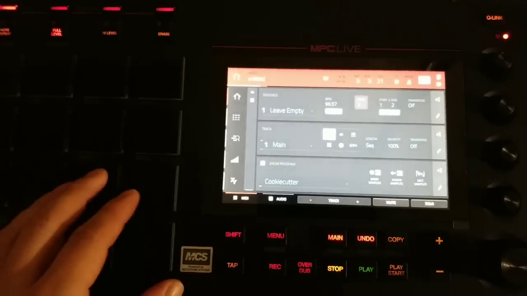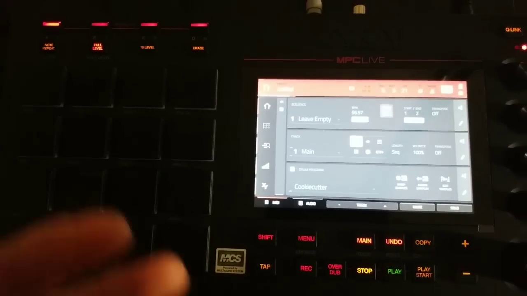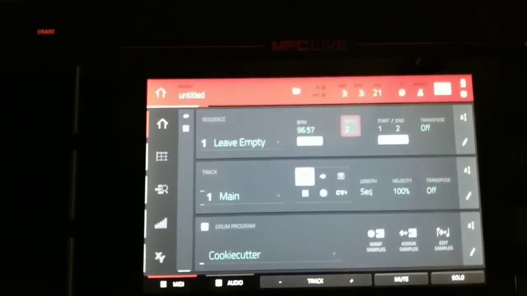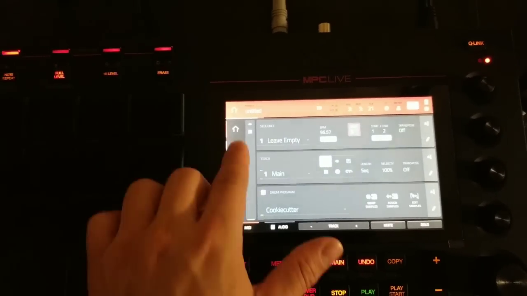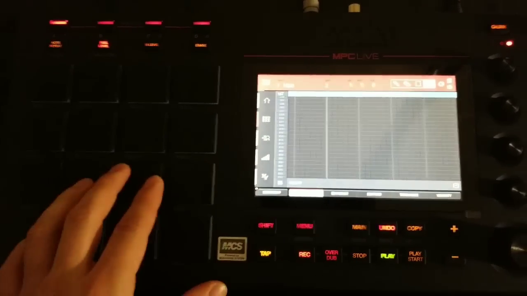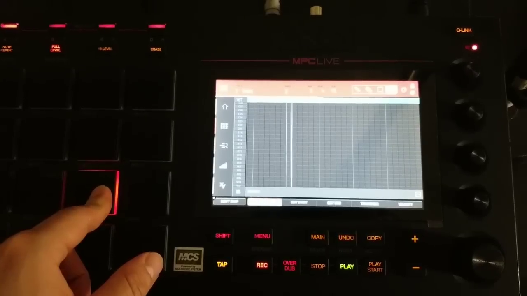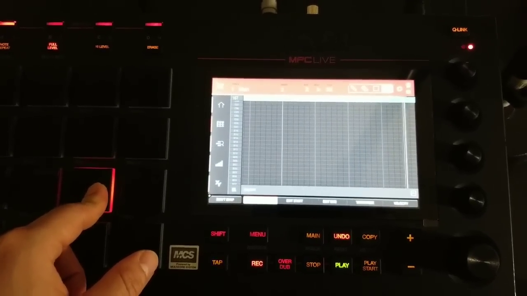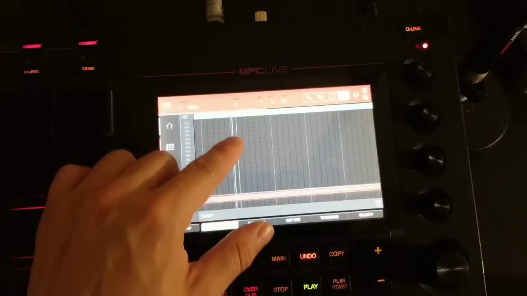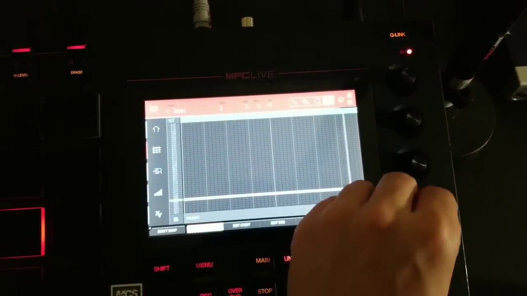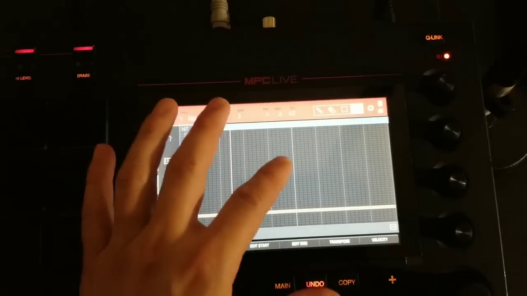Alright, so of course I don't want to hold the pad for the entirety of the time that I want it looping. I can sequence it, so I'm going to sequence it in at 2 bars, for that's the length of my sample, of my drum break. Okay, so my sequence is 2 bars long.